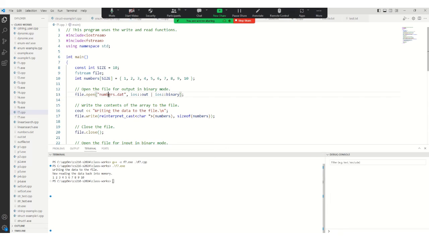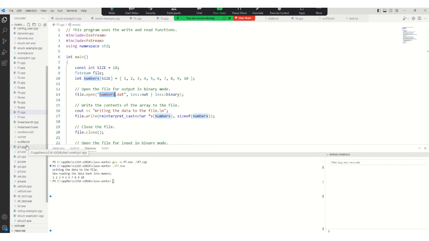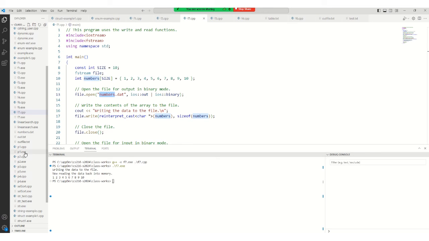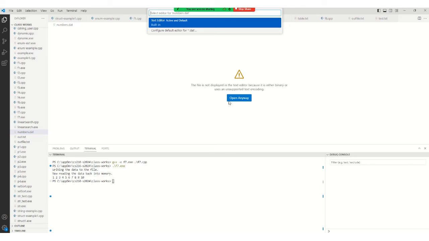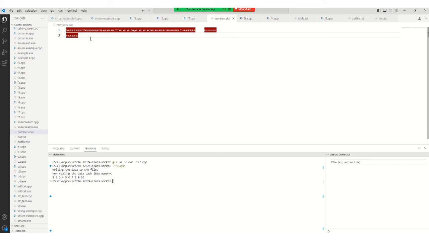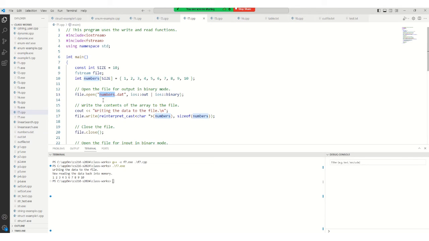Which file? numbers.dat. Let's try to open numbers.dat and see what is there. numbers.dat is a binary file. You don't understand what is written because it's in a binary format. Binary format is a more compressed format. You don't need to know what is there. The only thing is we make sure that we wrote it in a binary format.